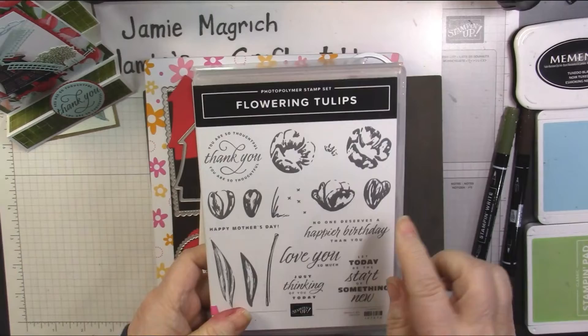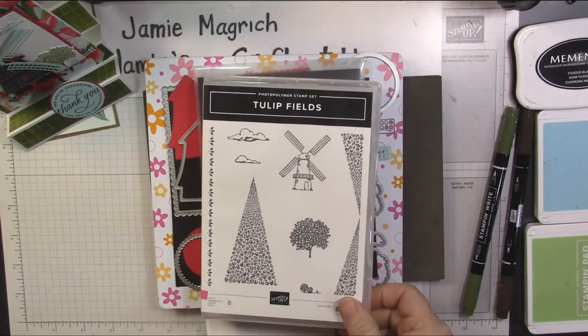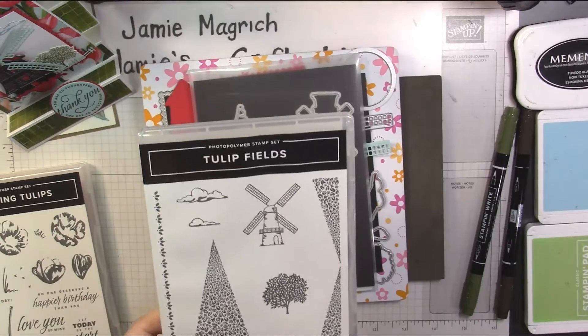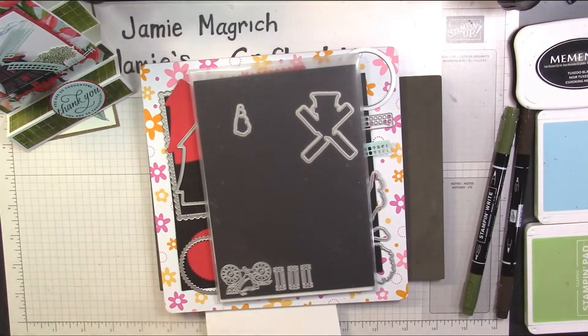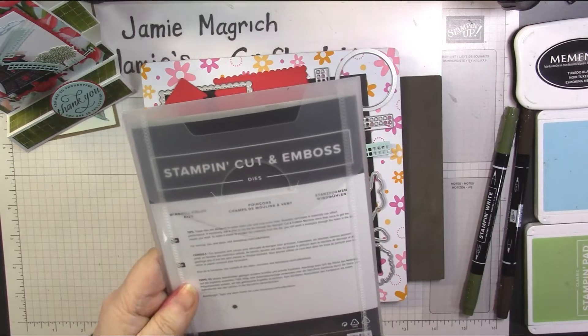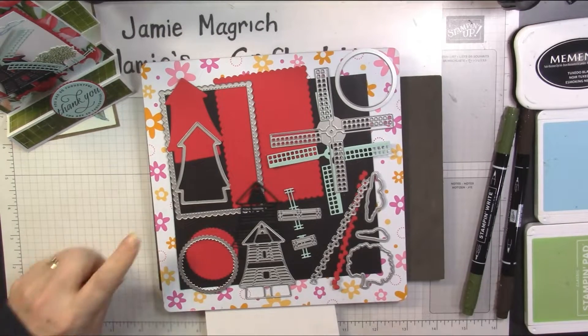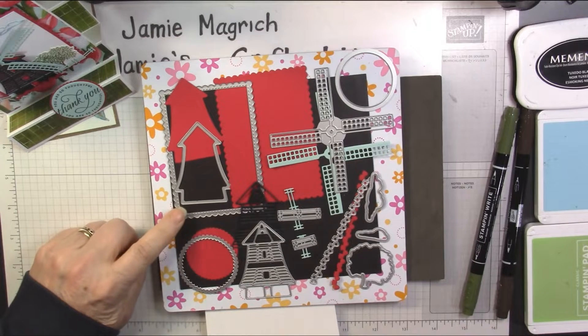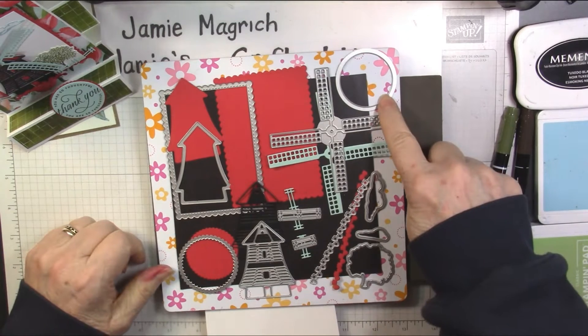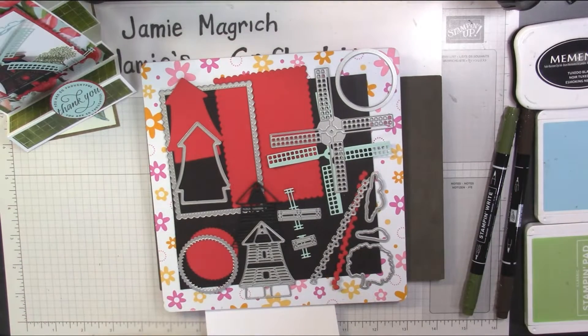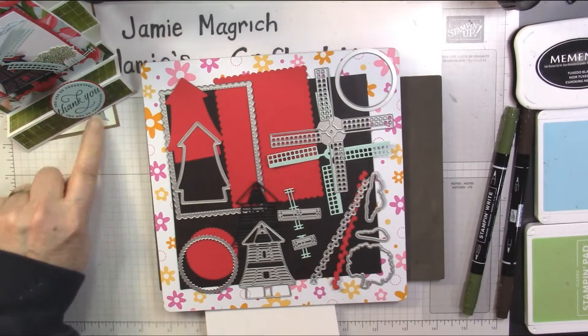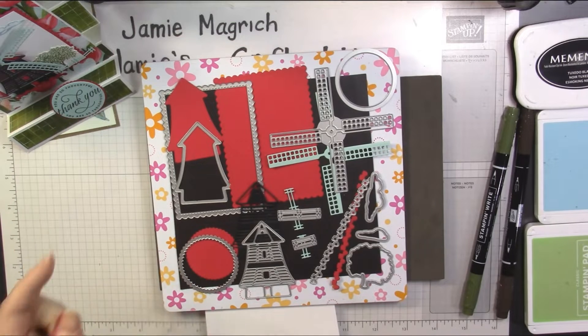I'm using Flowering Tulips, this one I'm just using for the sentiment. I'm using the Tulip Fields, I'm using the Tree, and the Clouds. I'm using quite a few of these dies from Windmill Fields. I'm also using the Stitch So Sweetly die, this is the largest of the rectangles, and the layering circles. This one is the third from the smallest, whichever one is the right size to cut out the sentiment, and then the scallop one that's one above it.